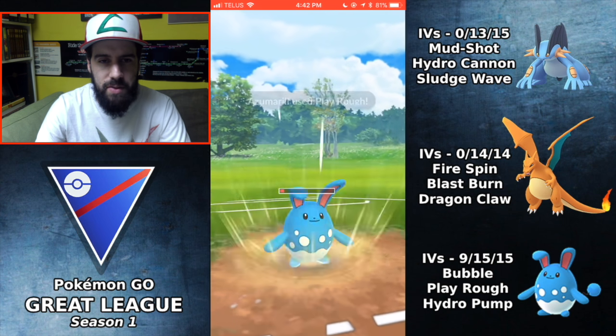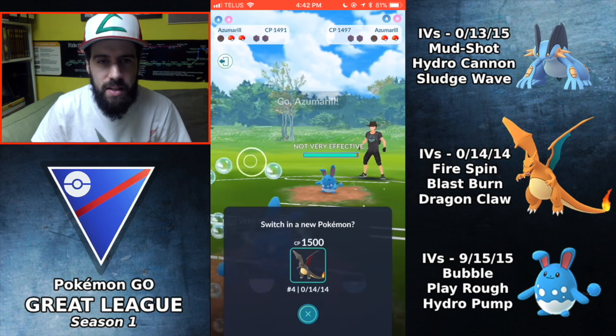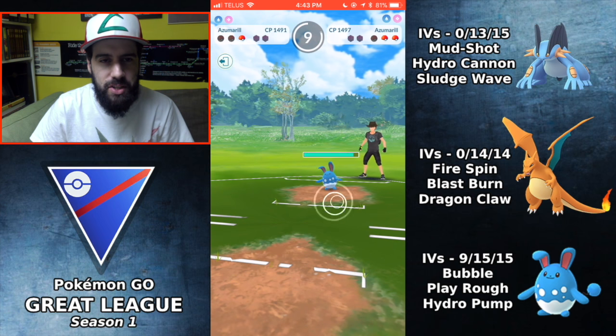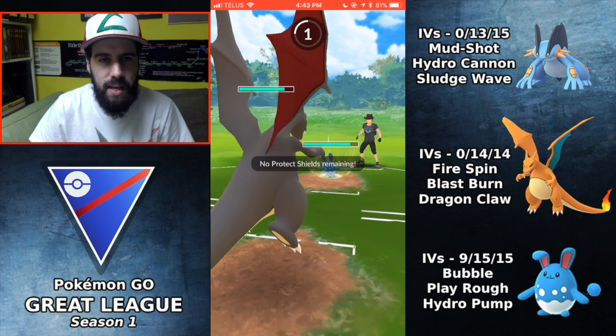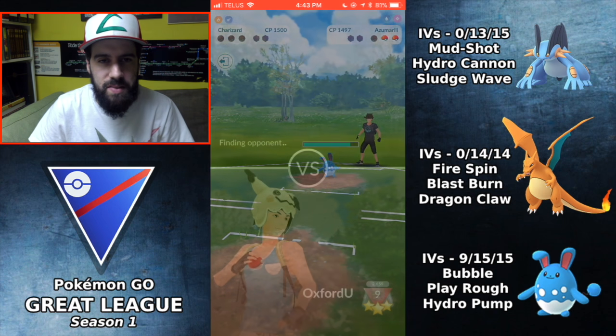And this matchup is going to come down to what is in the back. Now, if it's a Registeel, we're in a really good position with the Charizard. If it is an Azumarill, like it is, we are pretty much done for. So this game is pretty much a wrap. Azumarill will KO here with the Hydro Pump most likely. Even if they don't have Hydro Pump, they're still going to win this matchup.